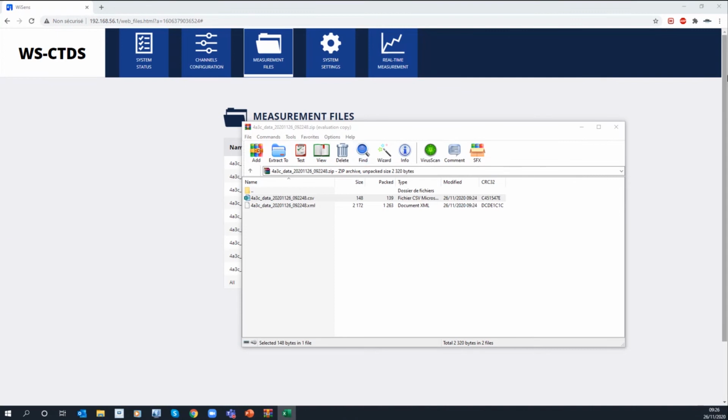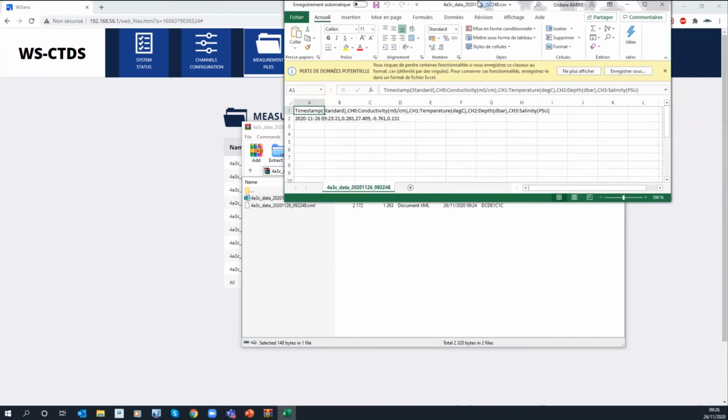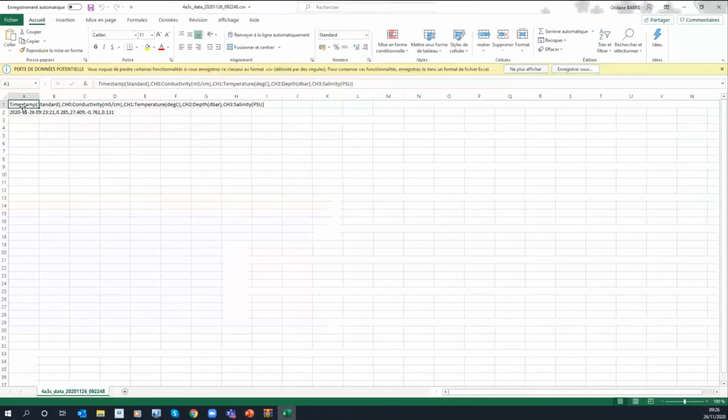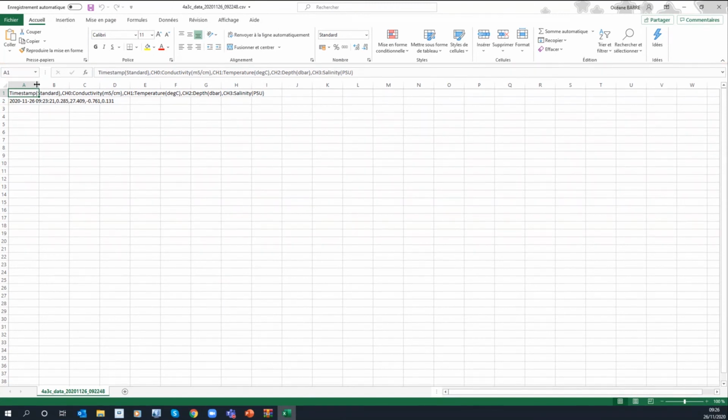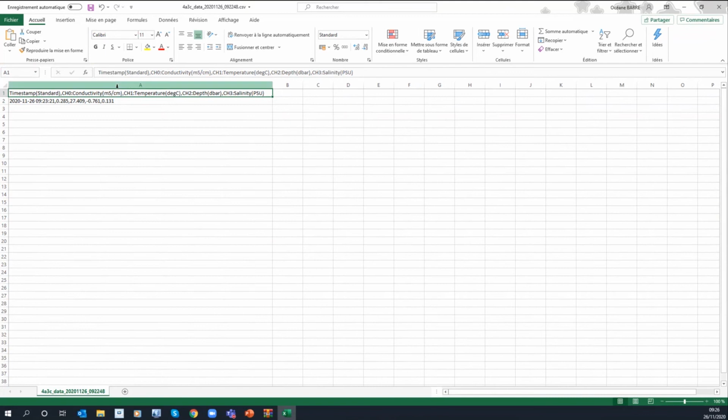And you see on this Excel file the different data that we can have. Of course, there is only one measurement on this one. So you have at the beginning the timestamp, so the date and the time.